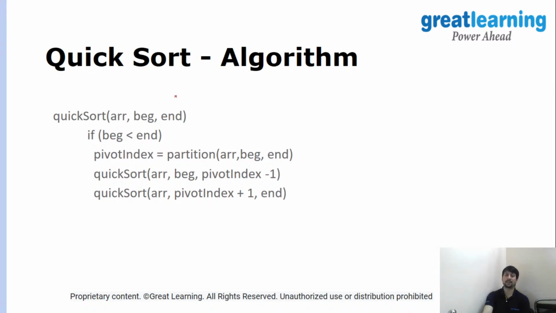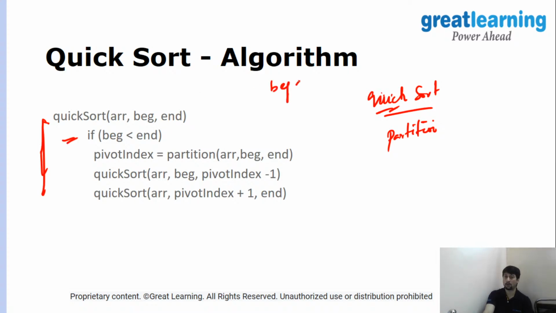So now let's see the quicksort. Therein we have two algorithms, or you can say it is divided into two sections. One is the quicksort algorithm, and the other is partition. Just like in binary search, whenever beginning is less than end, we try to divide it further. Then we try to partition it. Once we partition it, the partition function will be called, and we pass the array, the beginning index and the ending index as arguments.